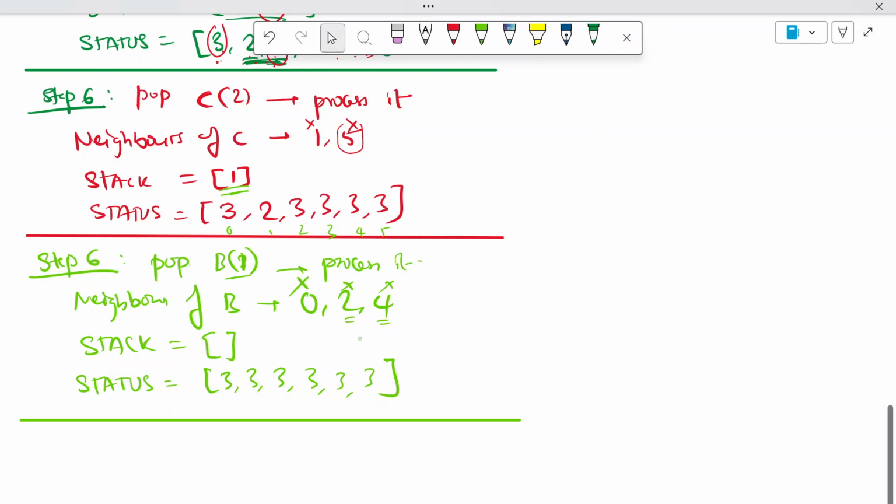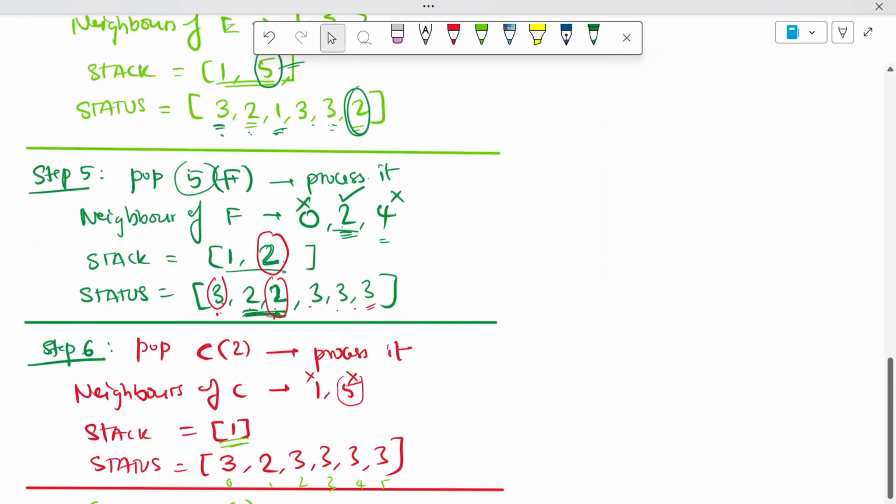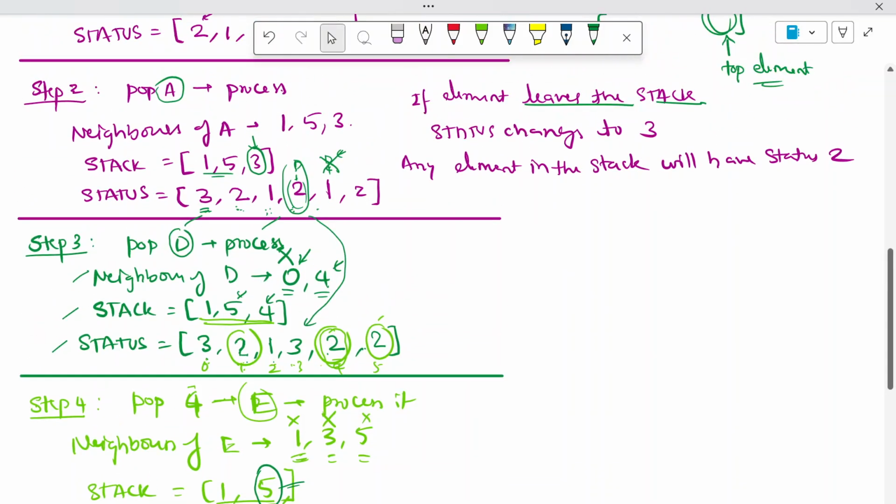Now you can see initially we started with status 1, 1, 1, 1, 1. Now they have become 3, 3, 3. It means we have processed all the vertices. Therefore, DFS of the given graph will be which all elements you have popped. You just need to record that. All right.